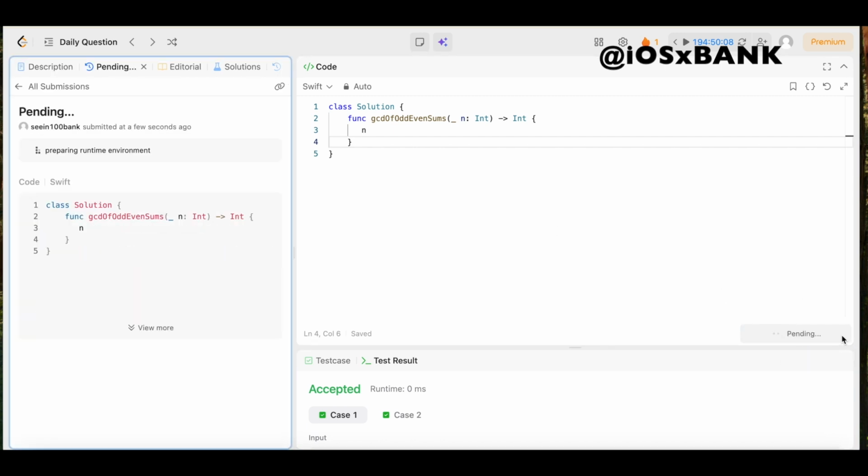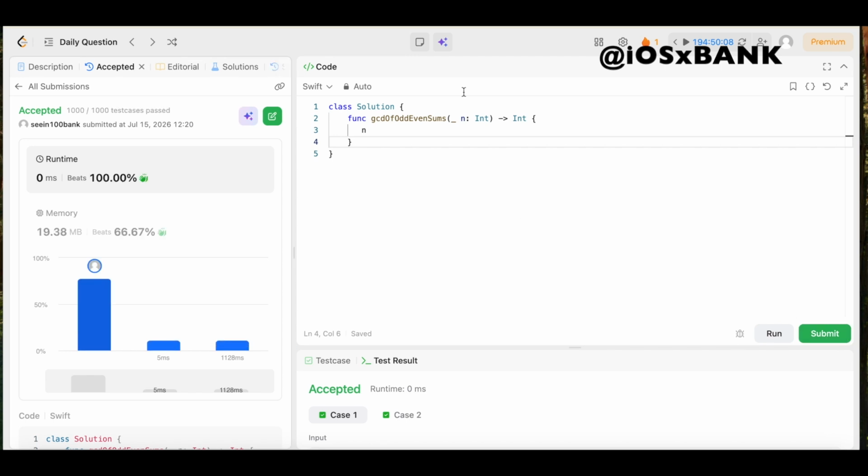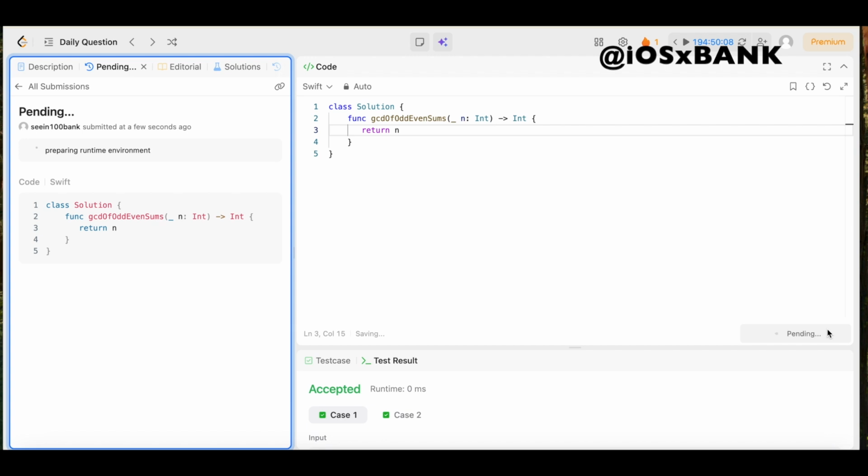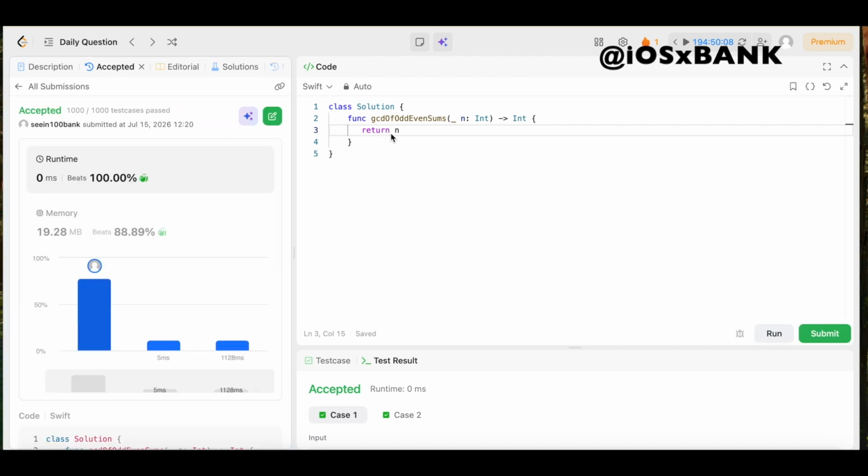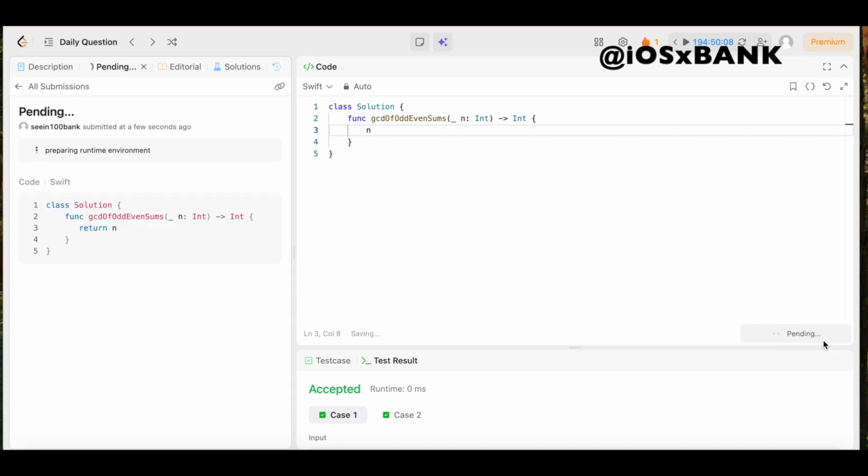A one character is crazy, y'all. You could just put n. Forget a one-liner. What's a one-liner to a one character? We just gonna put n and leave it straight like that. You could do the return n. Boom, the return n is gonna work too, but I ain't even want to do it like that. You feel me? This n goes crazy. This is a one character solution right here, y'all.